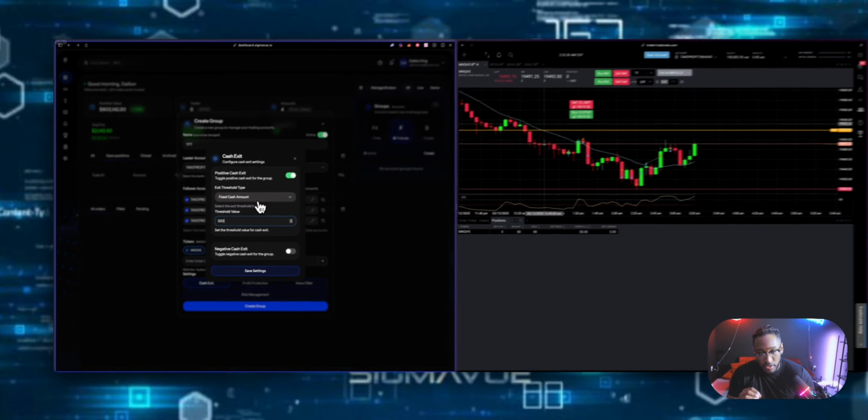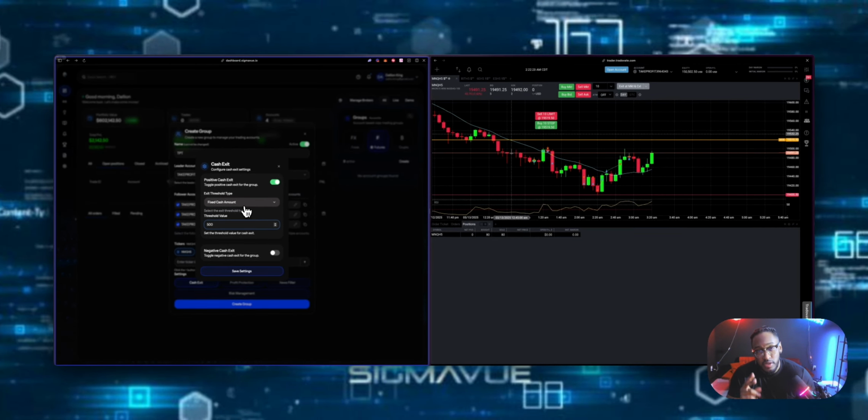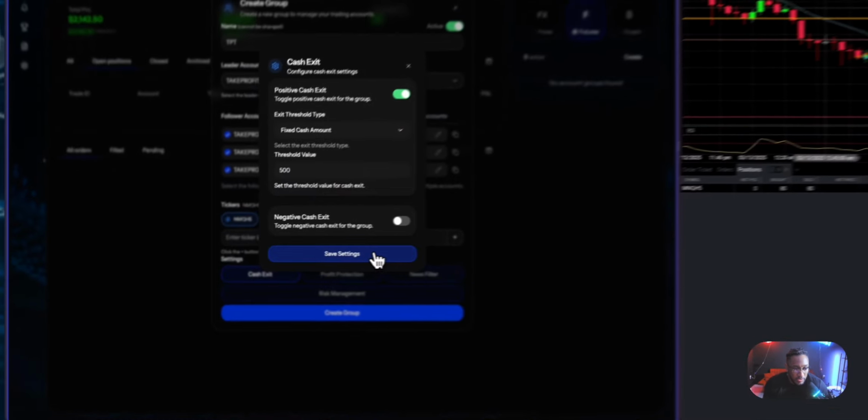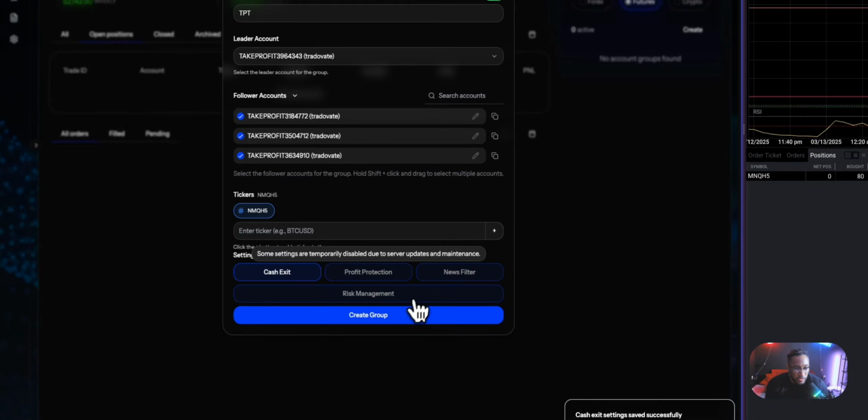If you're trading Apex, there are two things. Your risk. I have 150K Take Profit Trader accounts, but Take Profit Trader does not have a trailing drawdown. Apex does. So whatever you think you're going to risk on an Apex account, you need to cut that in half and then optimize accordingly. I use 10 micro contracts when I trade on my 150Ks. If this was Apex, I'd be trading 5 on 150Ks. Okay. And then I'm just going to press save settings. And then we're just going to create a group.